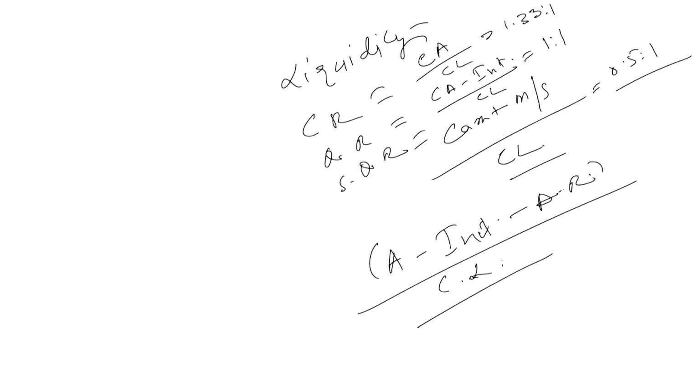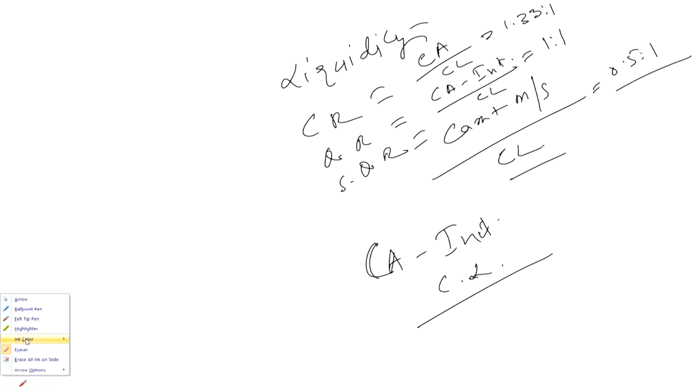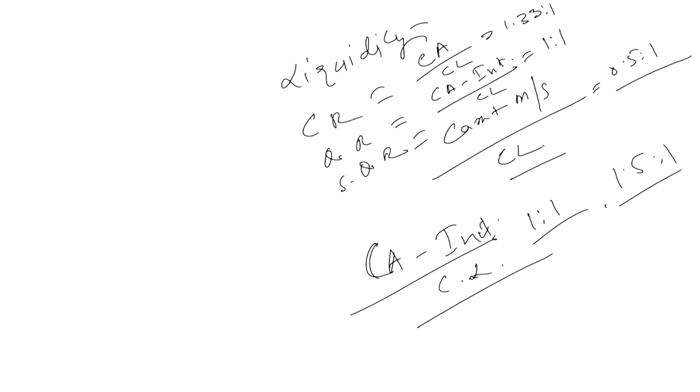But now, when we are calculating the quick ratio, we are only doing current assets minus inventory divided by the current liabilities, and that is why the rule of thumb has also come down, and this rule of thumb is now 1:1. Earlier it was 1.5:1, because accounts receivables were part of the quick ratio.